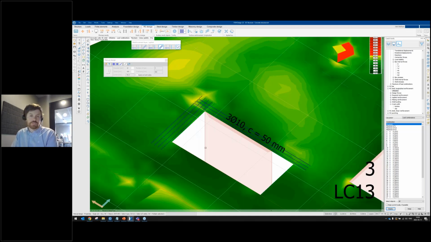And now you can see that there is no longer an overutilization. But there is still maybe unnecessary reinforcement at the ends here. So it's up to you to design this the way that you want, but I will just draw some help lines here that I will stretch my reinforcement to. So let's grab this end and stretch it to here, and also grab this end and stretch that here.